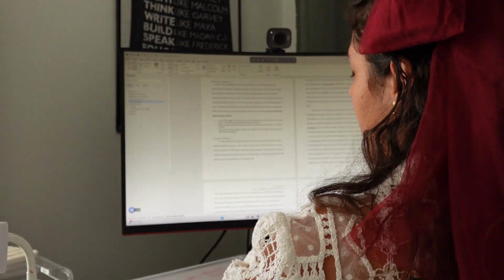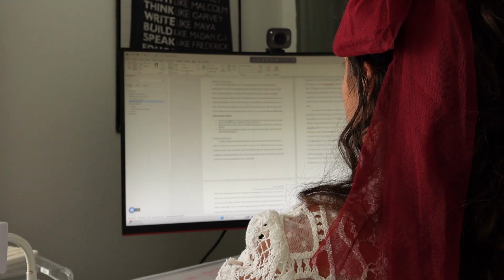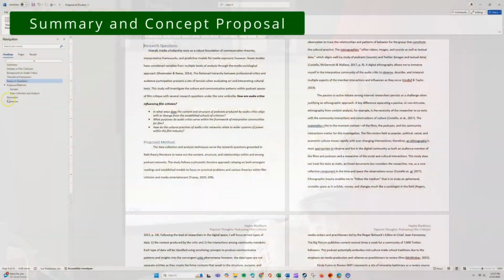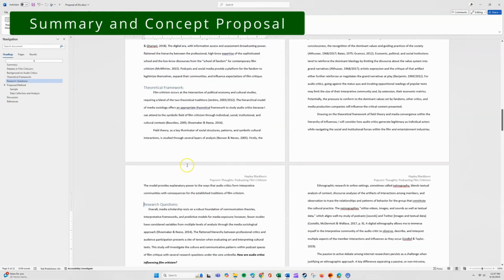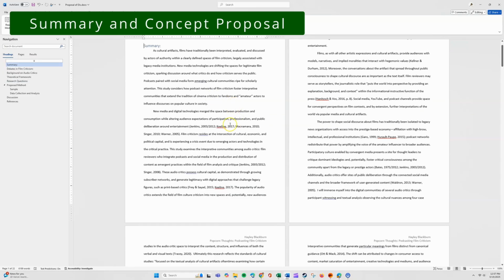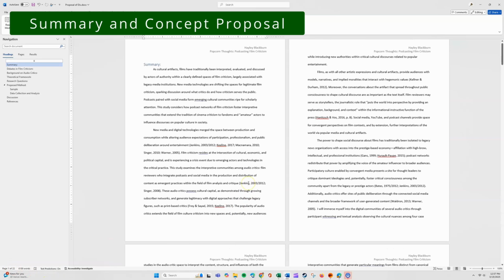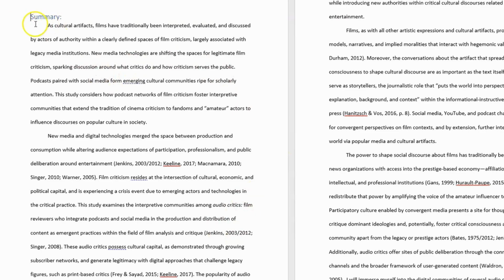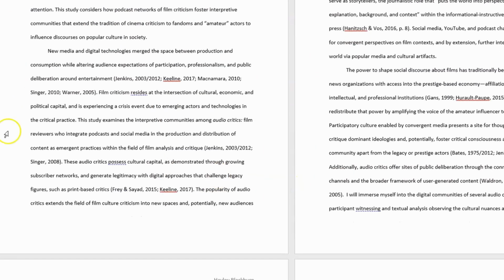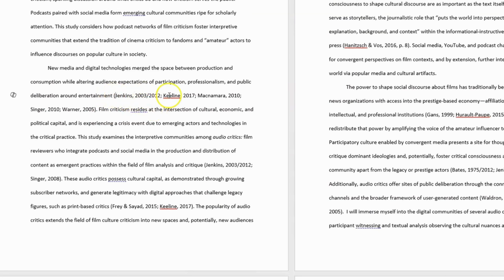So I am inside of that kind of initial proposal. And this is actually what I called the summary proposal. It was just a place for me to get all my big ideas down. You can see it is only 22 pages, which I know sounds like a lot, but it's really not. I have my summary of, okay, here's what I was sort of thinking. And I needed to get enough of it down, including some of these early citations, to basically send to my advisor, to ask, could this idea work to begin with?